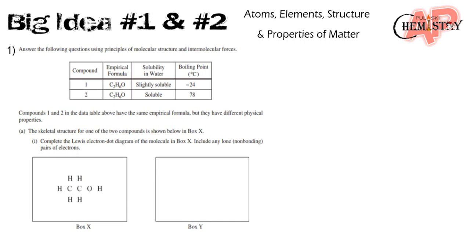This is about as much hand-holding as they're going to ever do for you, right? I mean, they've already literally laid it out here. So include any lone non-bonding pairs of electrons, but then hopefully you're assuming I'm probably including bonds themselves, right? So we're going to bond that. There we go. I'm going to bond the O to the H.